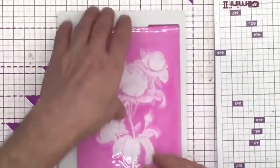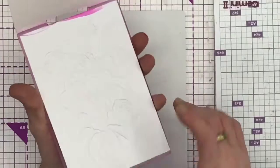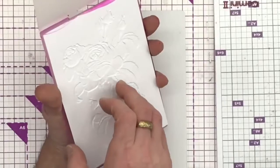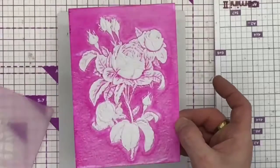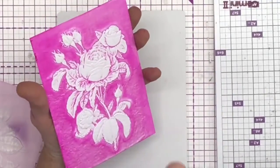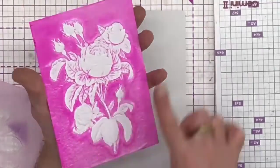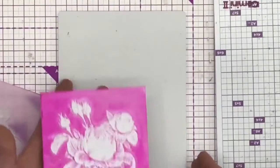If I turn it the other way to start with, that is the deboss side, which still looks lovely. Deboss looks really, really lovely. But if I then flip that around, all of that detail is beautiful. It's really tall and really three-dimensional with lots of different layers. But then you've got your ink that's just stayed onto all of the flat parts of the folder.